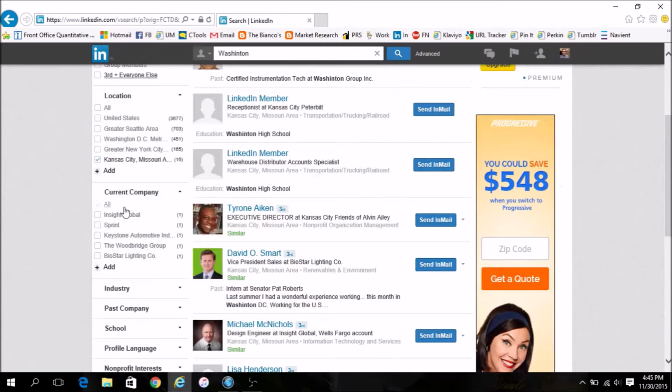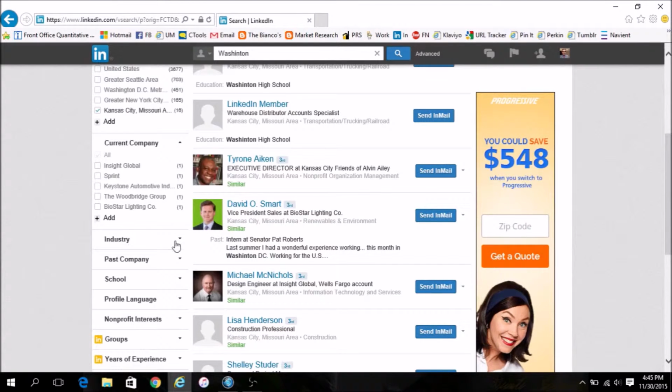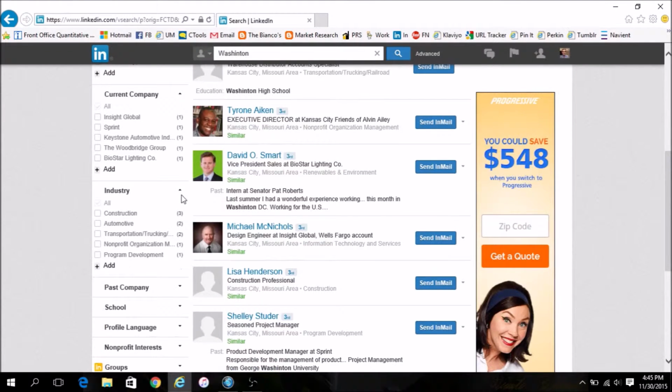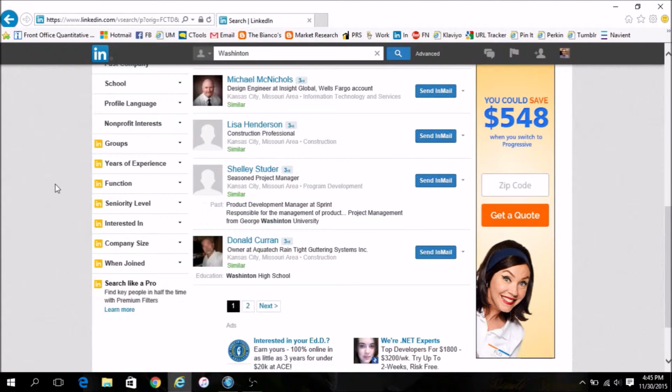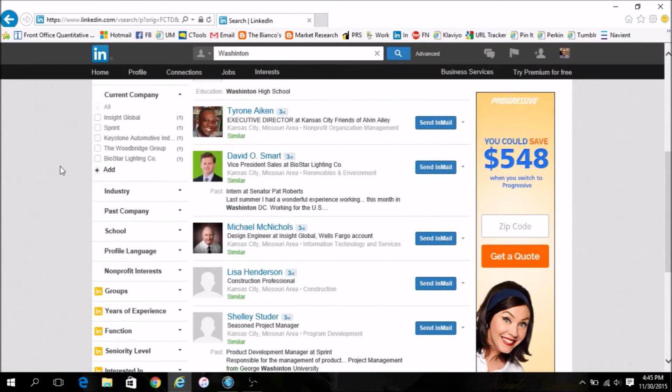And you can keep narrowing down by current company, industry. Again, if you click the little arrow, it will pop up with a list of recommended ones, and you can click add and type in whatever you want. So I think this is probably the best feature in LinkedIn. Anything that has little gold, LinkedIn is for people that pay for LinkedIn. I do not pay for LinkedIn. I don't think it's worth it. However, you are welcome to pay for a premium version here.